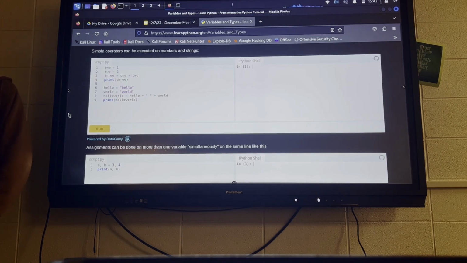Now, our next part, we have past lines 6 through 9. What's that doing? It declares that hello equals hello in quotations to make it a string. And it does the same thing with float, but float instead. And then it makes another variable, hello world, which equals hello, and then adds it to quotations plus world. And then it prints hello world. And the 2 quotation marks are just meant to be a space in between, so it doesn't get stuck together.